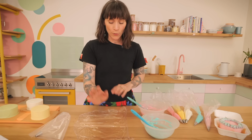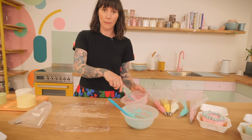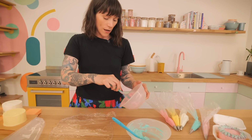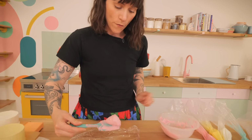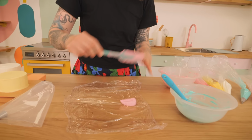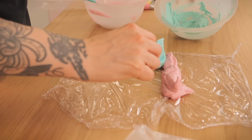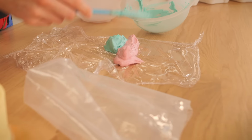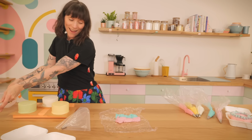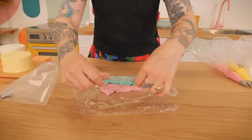It's where you put two different colours, or more if you want, into cling film and wrap it up like a little sausage. So I've already coloured my buttercream, the lovely buttercream that Sally made. I have a bit of cling film here, and I'm just going to start by blobbing it on in a sort of neat row. And once you've got all your icing in, you then need to wrap it up in a little colourful sausage, like so.